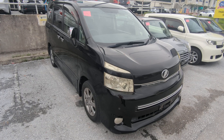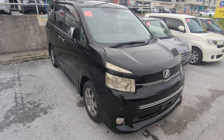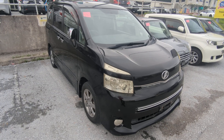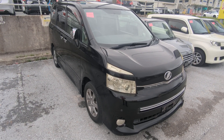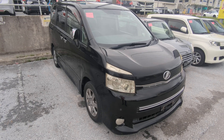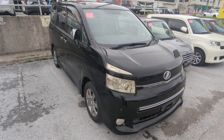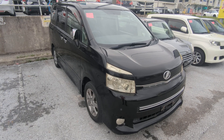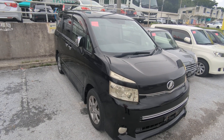It's got 94 and a half thousand kilometers on it, which is approaching 59,000 miles. We do have on-the-lot discounts, so the prices seen on our website right now will not be the final price when you come on the lot. If you're arriving to Okinawa soon or you just arrived, please make sure you stop by Johnny's Used Cars as soon as you can and have a look around — even before you get yourself a driver's license, there are benefits of doing it that way.